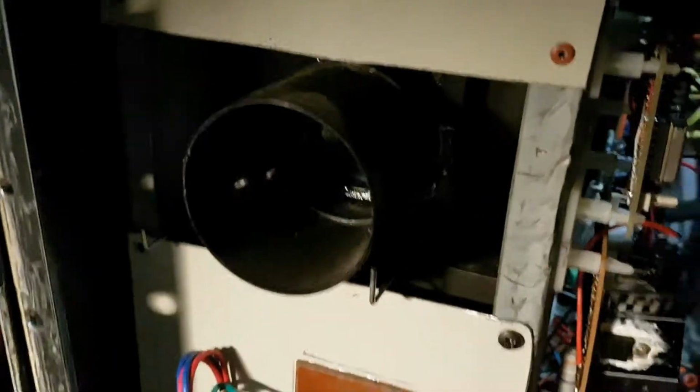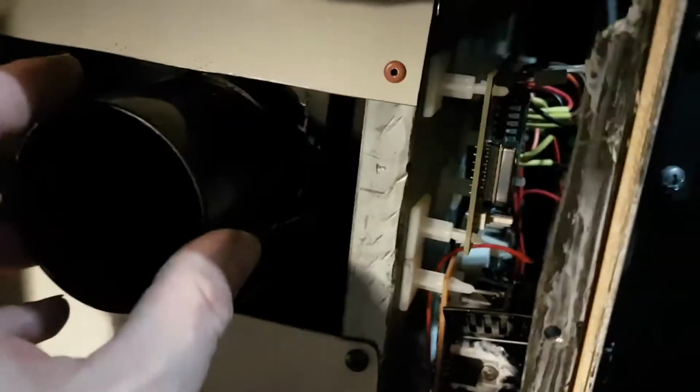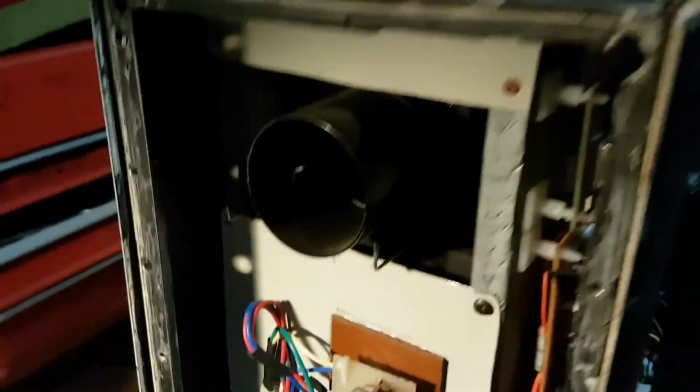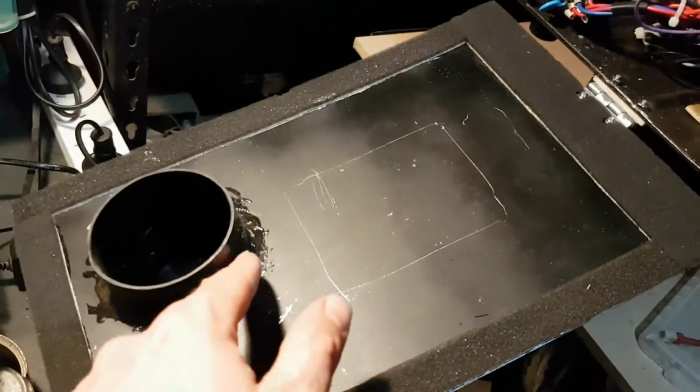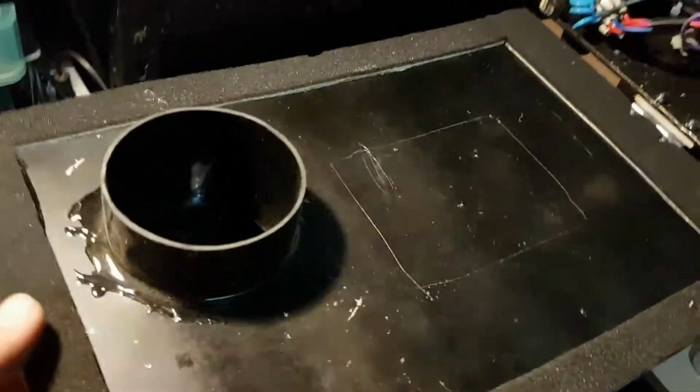When I close it, I tried to get the positioning of the lens hood as close as possible to this outer hood here. It does pretty well fit, so I was very lucky there. Otherwise I'd have to widen the hole here and move this outer hood, which I don't want to do.